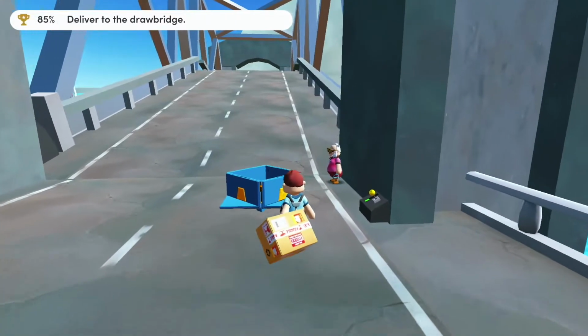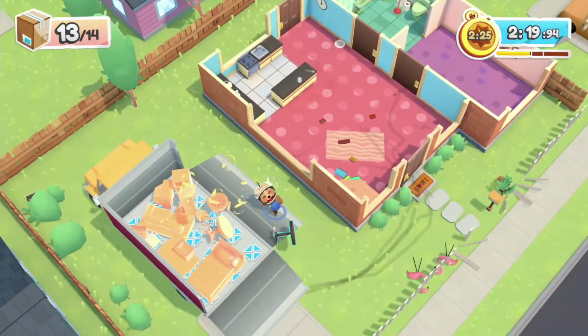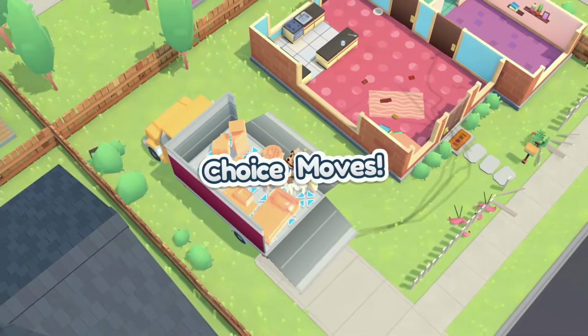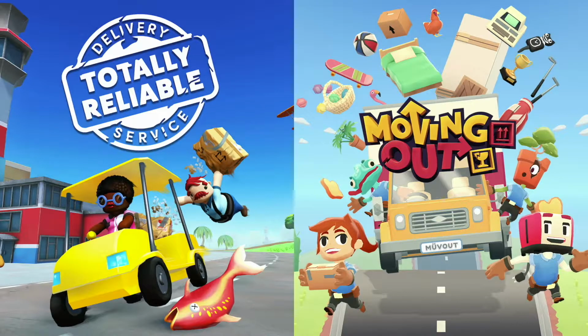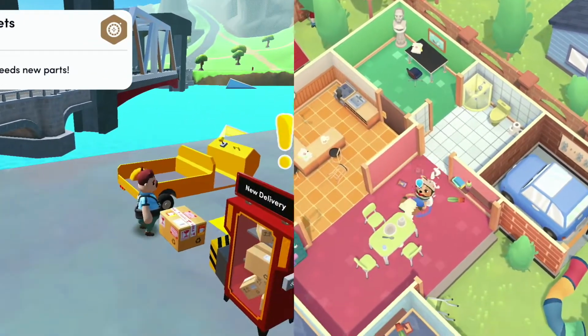Today we're going to be looking at two separate games, Totally Reliable Delivery Service and Moving Out. You'd be forgiven if you were looking at the box art for both of these games and didn't realize that they were in fact different. First thought could just be regional box art differences, but that is not the case. These are in fact two separate games.